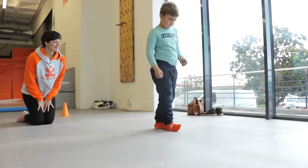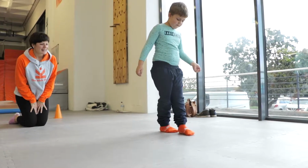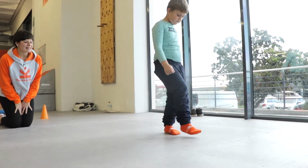So you get two types of balance. You get static balance, which is being able to stand still and hold your balance, and then you get dynamic balance, which is the one activity I did with Sammy, the heel to toe walk, when you walk like that. Those are really important.